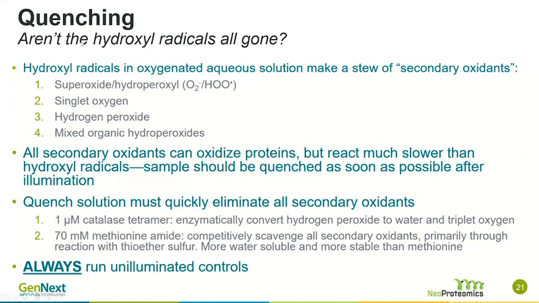One thing that is important and that you always need to keep in mind as you're running FPOP is that it is essential to always, always, always run unilluminated controls. Unilluminated controls are where you perform FPOP, you just never turn on the laser. And the reason it's important to run unilluminated controls is that they not only tell you whether or not your quench worked, but they also tell you, did I let my protein sit too long in hydrogen peroxide before I started?